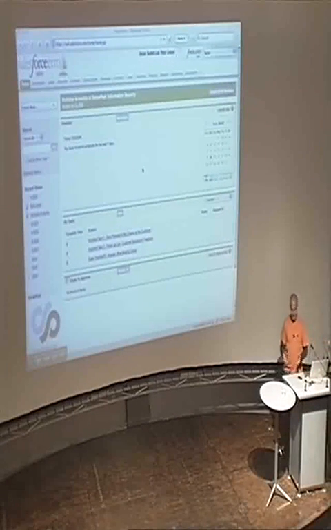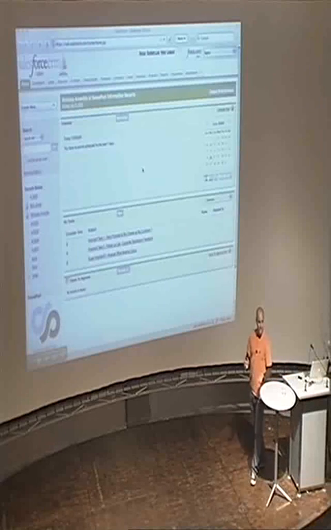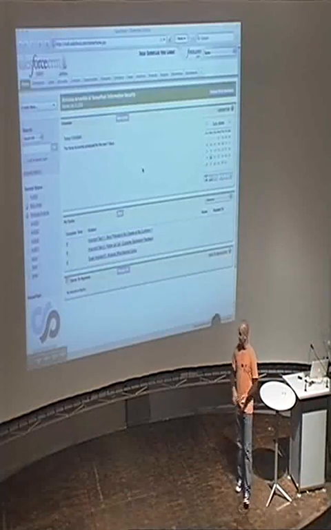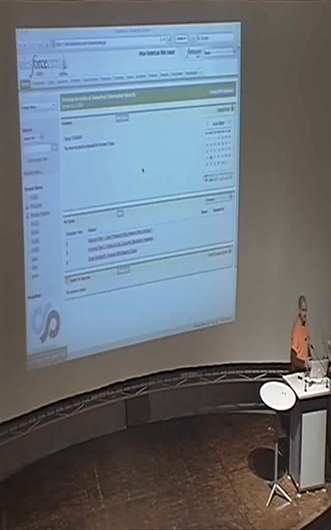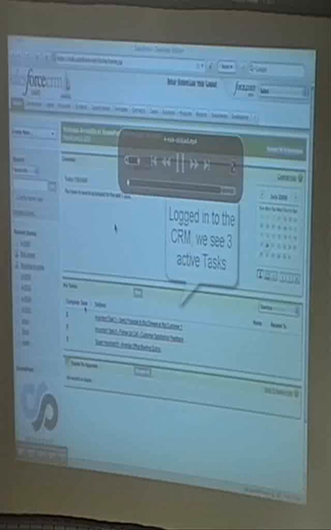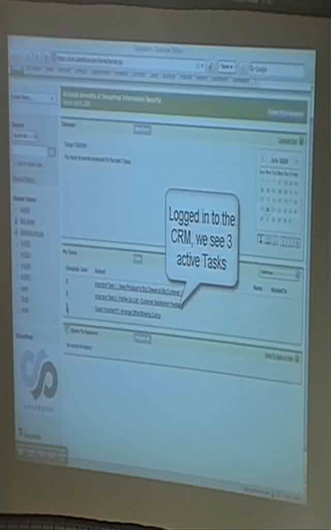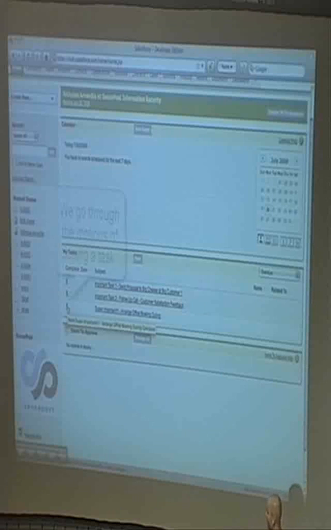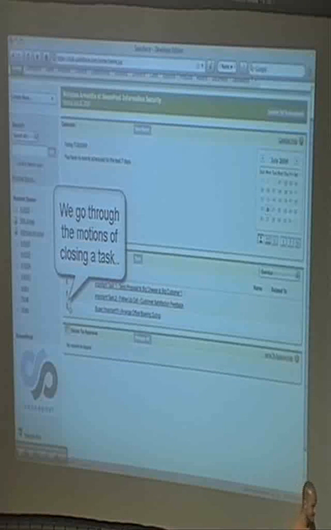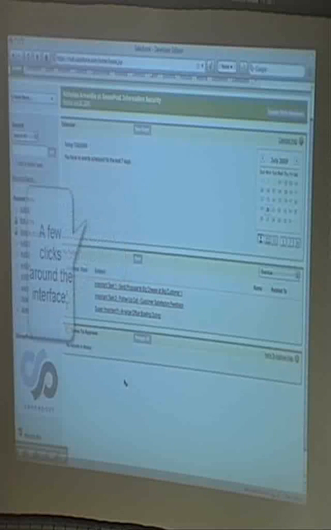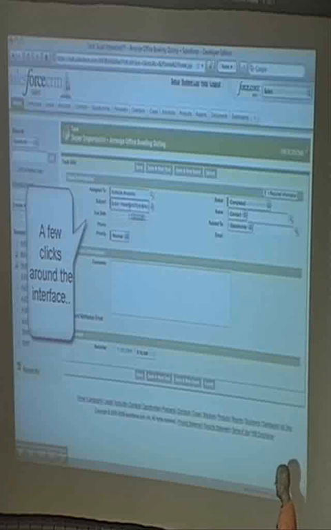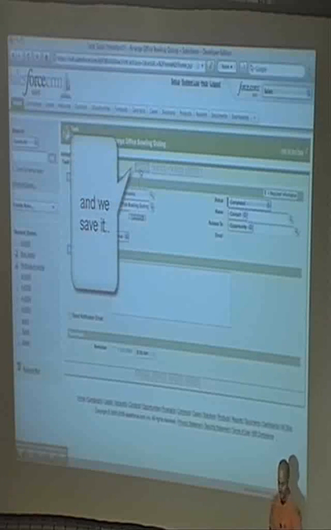So you may be aware of Jeremiah Grossman's Clickjacking attack. And pretty much all this video demos is that actually Salesforce.com is vulnerable to clickjacking. Now, we can talk about how risky an attack clickjacking is, and while the worst case scenario is pretty bad, generally the impact is less so. But I'll show you what the attack is. Pretty much, we're demonstrating here how to use a portion of the interface, and that portion of the interface talks about contacts and calendar events, and so on. And so this shows you how one might go about deleting an event. And so we click around the interface, and ultimately we're going to delete it.